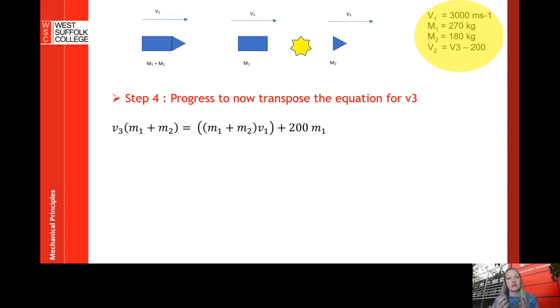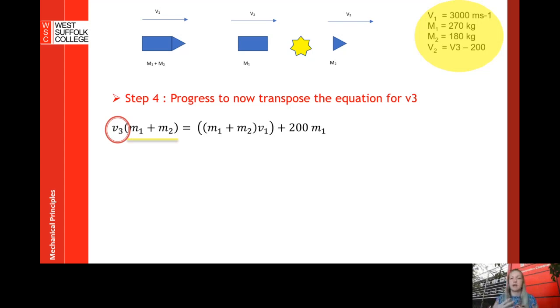No new information here, I've just carried the equation across from the previous slide of what we know from when we factorised. I now want to get v3 by himself. So what I would do first is highlight the particular value that you need to get so it's clear. The easiest way to then transpose this equation is to divide both sides by the other part that you don't need in that particular section of the equal sign.